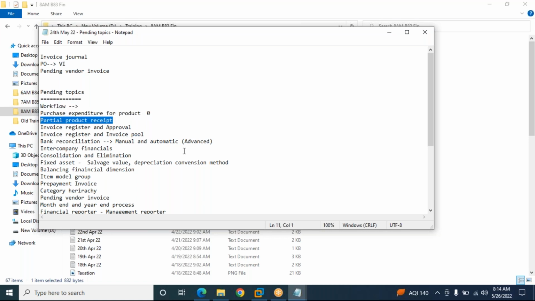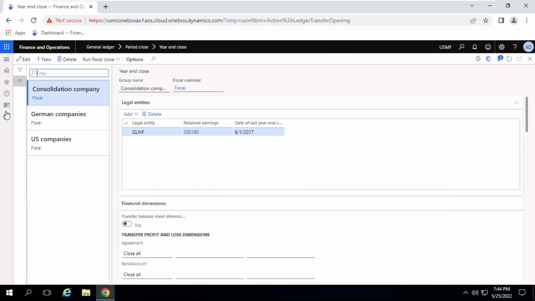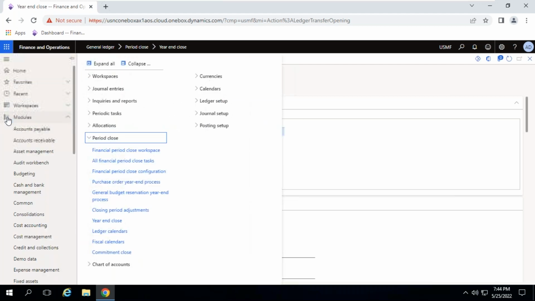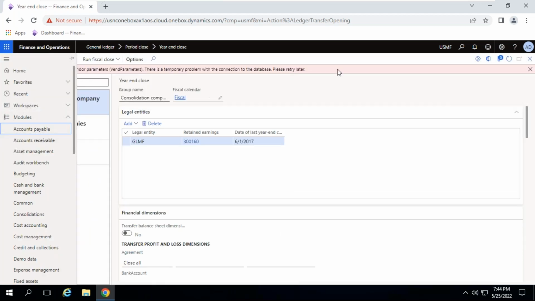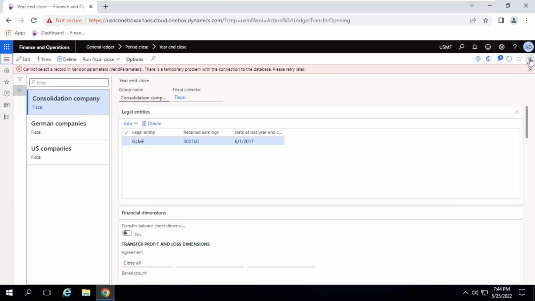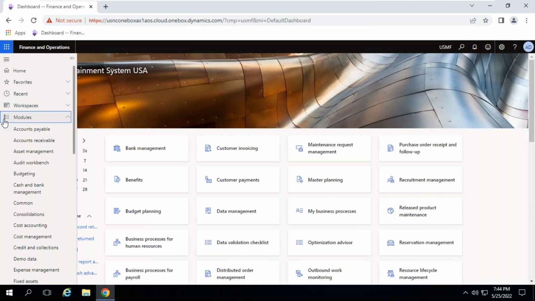Let me show you this one, a small one. After that, we'll proceed with these things. Partial receipt means the accounts payable module. Accounts payable module, purchase orders, all purchase orders.